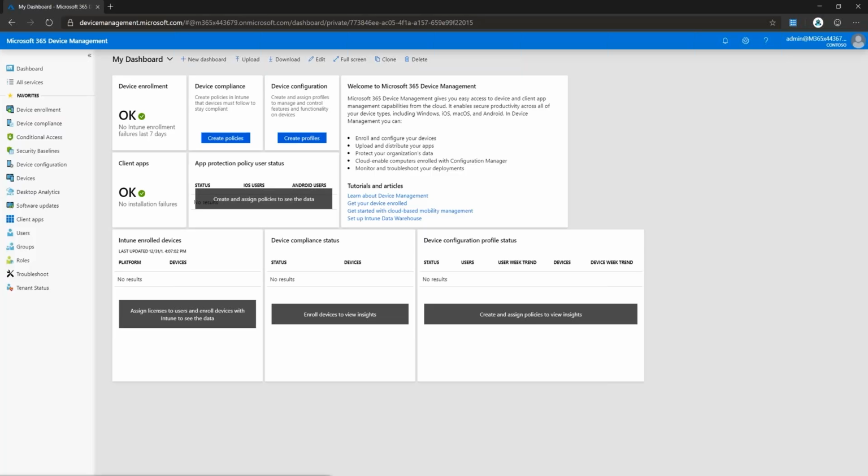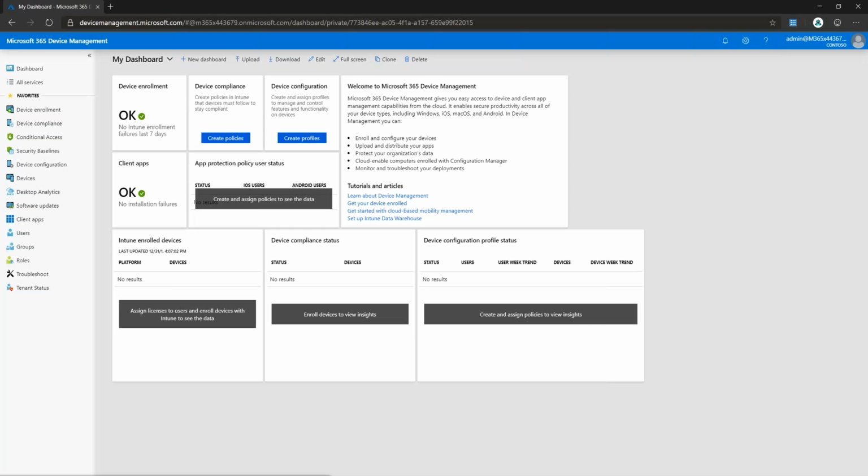So you can use Microsoft Edge for work and personal activities on iOS and Android devices, as well as on Windows. Edge supports all the same management scenarios as the Intune managed browser, with the additional functionality of a fully featured modern browser experience. So let's go ahead and configure an Intune policy for Microsoft Edge.